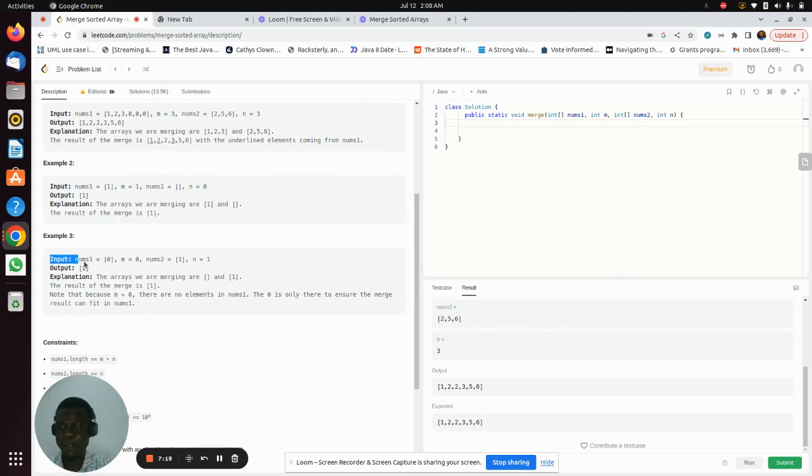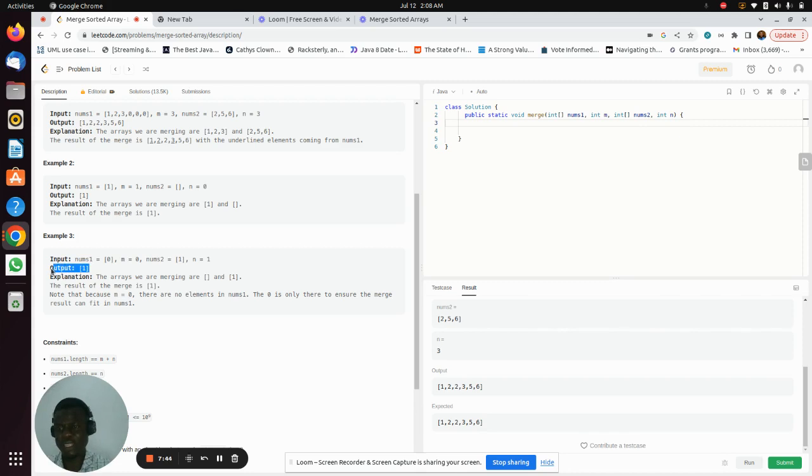So this is the input. In this case, we have nums1 equal to an empty array. Therefore, m, which is the length of nums1, is equal to 0, and we have nums2 with one element, so n is equal to 1. The output is the same as the second example.